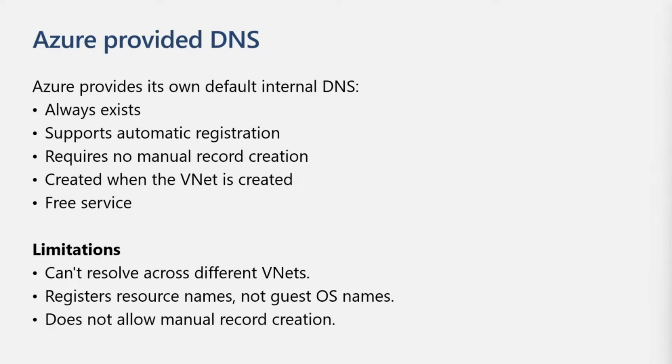So Azure provides name resolution, and provides only basic authoritative DNS capabilities. If you're using this option, the DNS zone names and records will be automatically managed by Azure itself, and you will not be able to control what the DNS zone names are or the lifecycle of their records. So this is something that is managed by Azure itself, and something to keep in mind when you are thinking about these options.